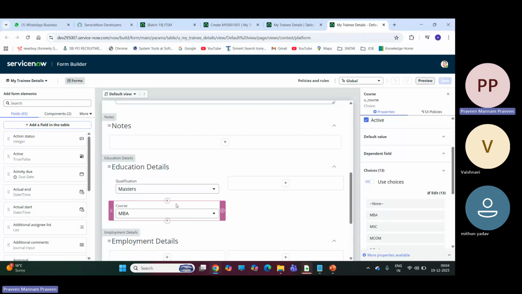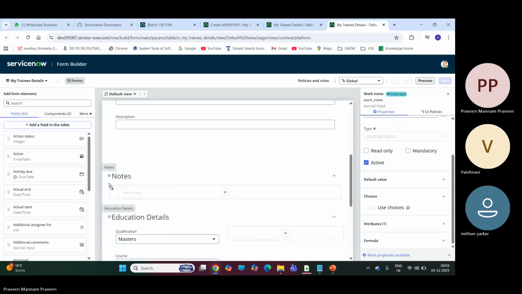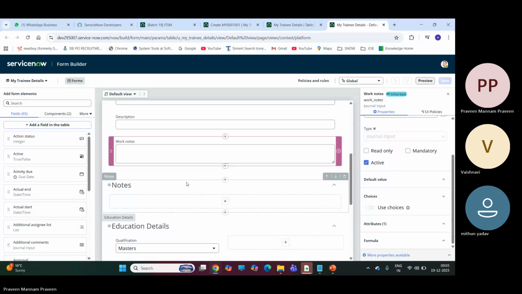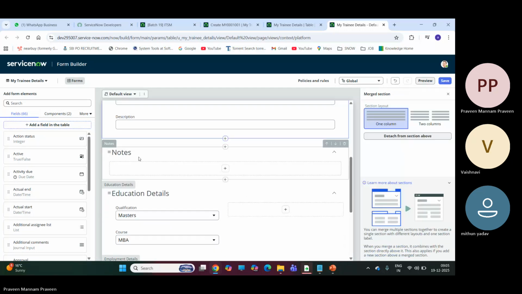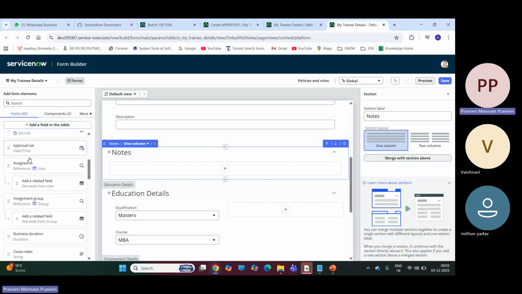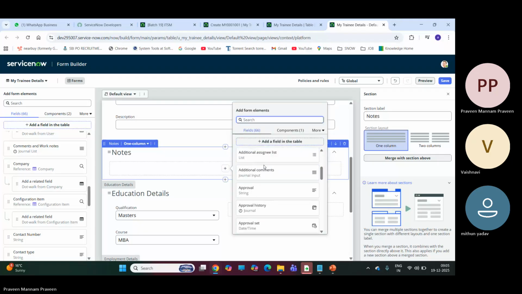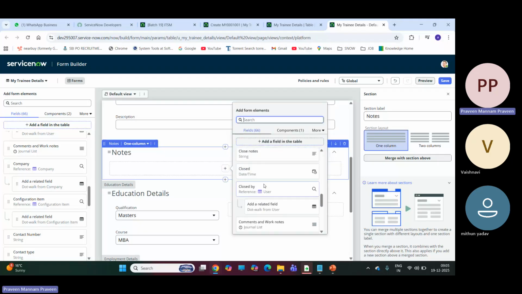I'm going to do work notes. Work notes, customer comments and work notes.